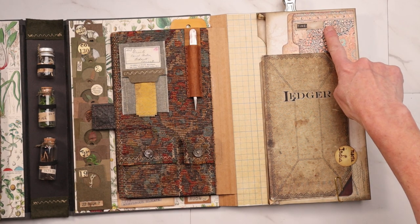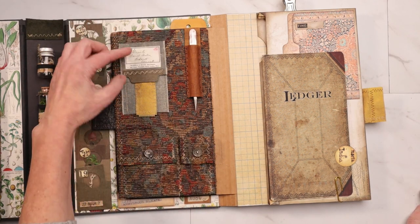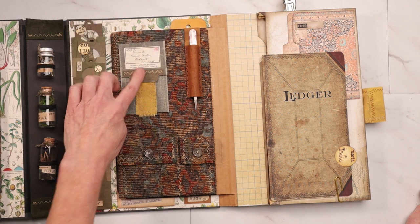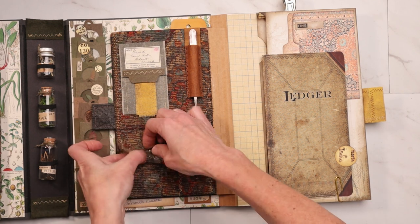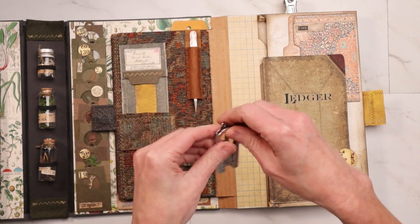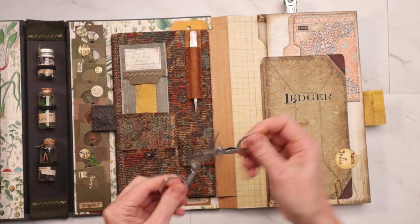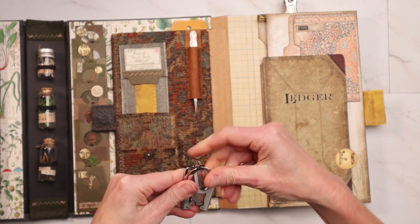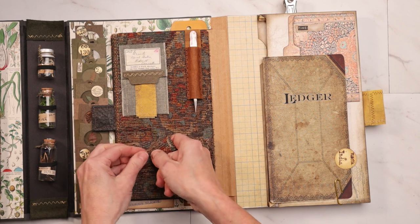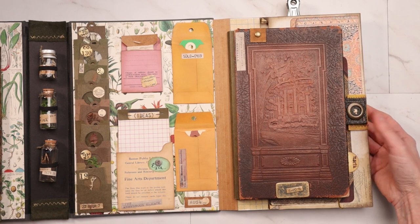There's another one of the file folders here. We've got some tweezers and a pocket here with a magnet and another museum sticker. And then in here is the scissors that fold, for easy access. And there's nothing in this one, but there doesn't have to be anything in every pocket, I guess. This folds down and this shuts, and that keeps it closed really well.